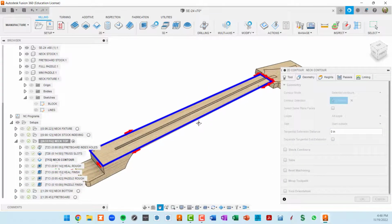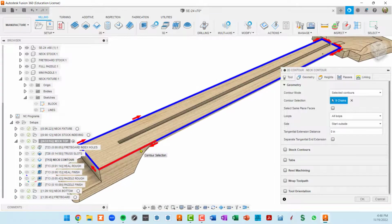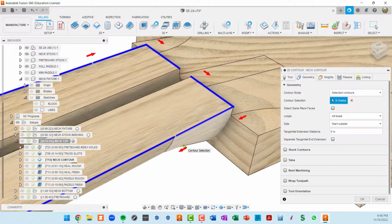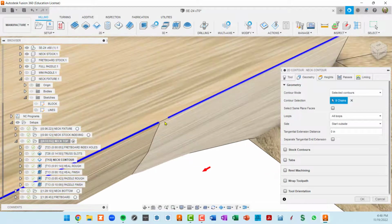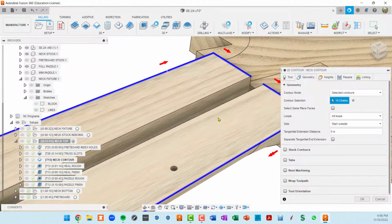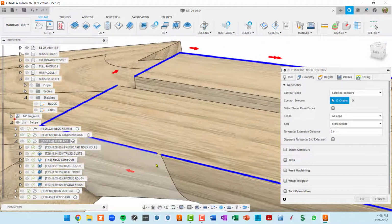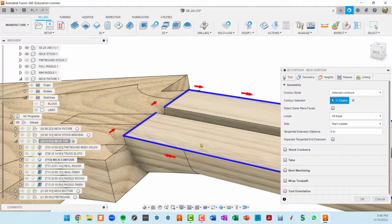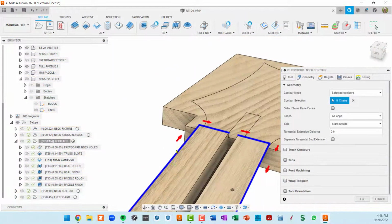One of the tricks of picking geometry is I like sometimes to hold down the Alt key, and then you can select individual edges. You have to be careful to get them all. If you get an error message, generally it's a missing edge like that right there. So if I do an Alt click, I'm getting that edge. Let's see, I missed it on this side too. Alt and edge. I'm surprised that didn't generate some type of error.